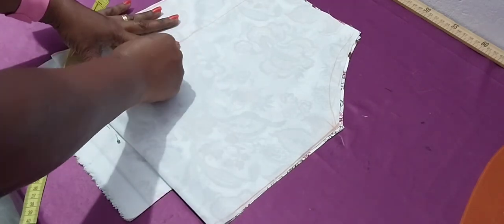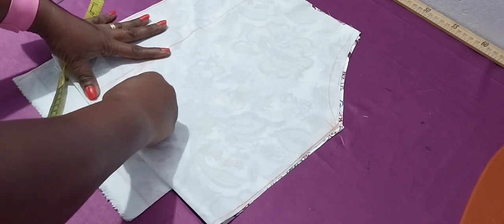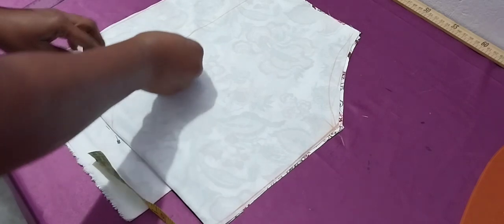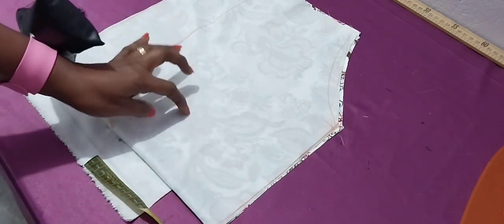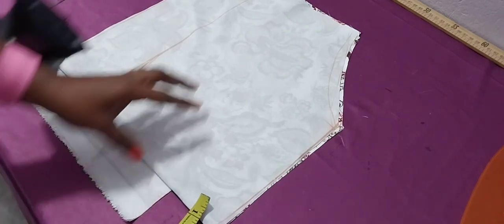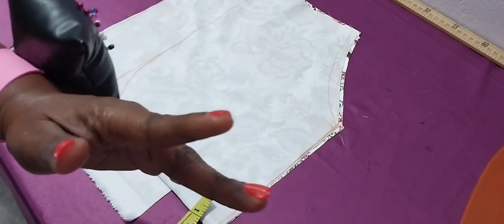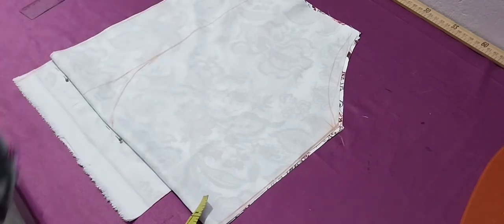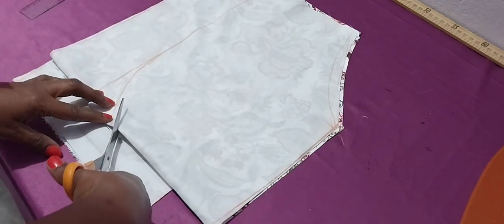Now we'll shape the underbust and connect it. So 7 inches, then you connect it to the 7 inches. You mark from the top going down 7 inches, then you mark it, you curve it, then you cut it there. So it will join the underbust line. So that's what I'm cutting now.